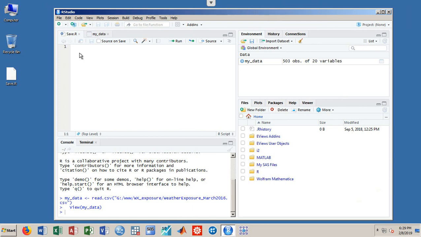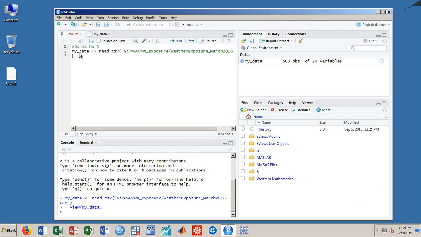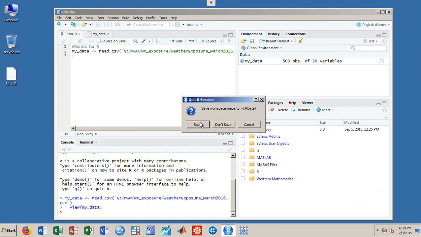So I need to first make some comments. Here's my name. Homework on R. Okay, so I'm going to save that. Hit Control S, hopefully that'll save. And I'm going to go back to my work. Okay, so right now I only have one useful line in my RStudio file. I'm going to close this down and make sure this works.